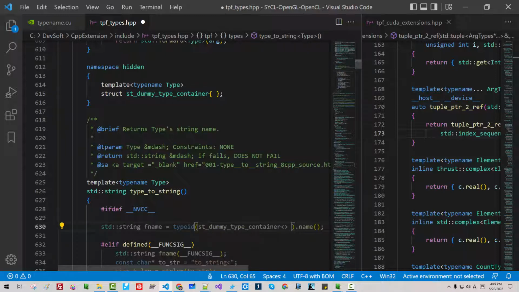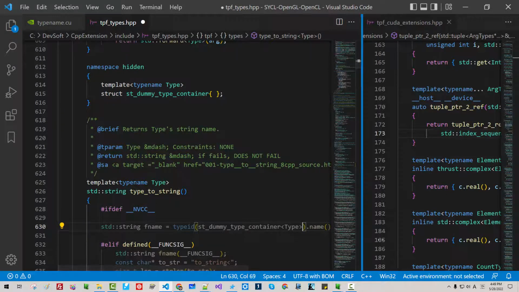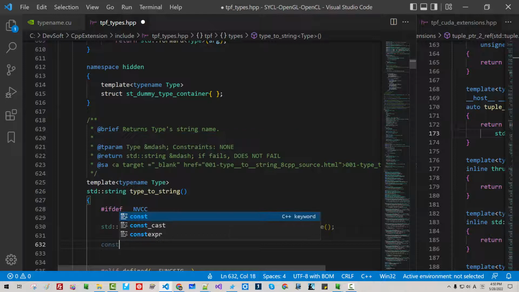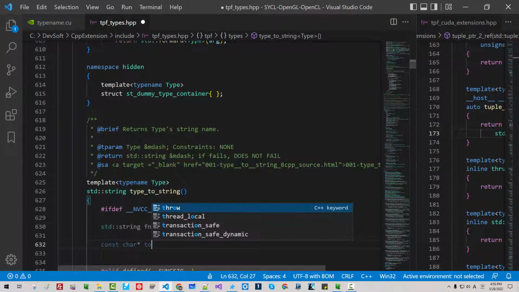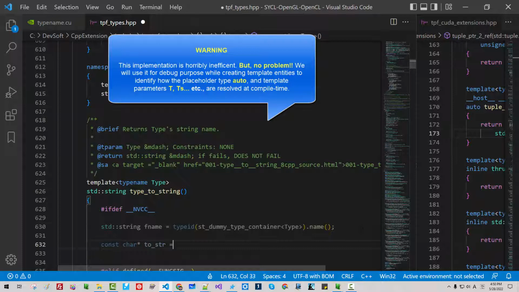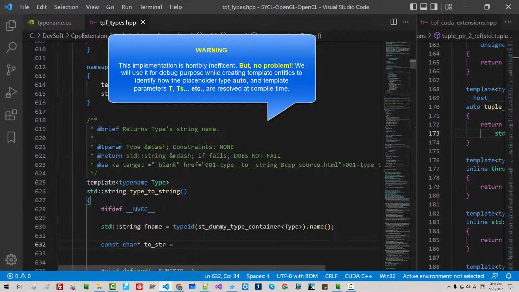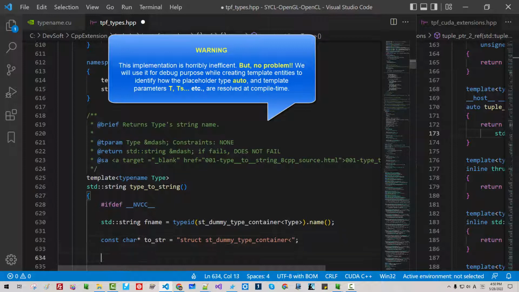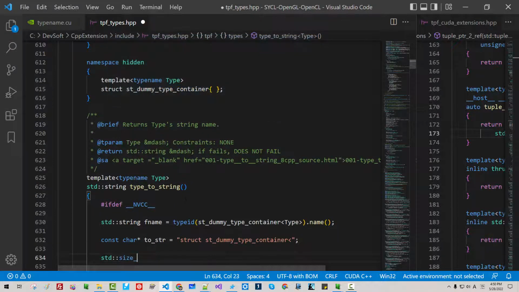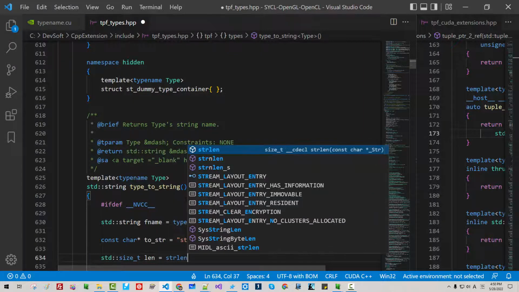Here angle bracket. From this template parameter we copy and paste it here. I will make it smaller. Constant character pointer to str. We need to remove this part of the text. Copy here, quote, paste. std size t len, str len.